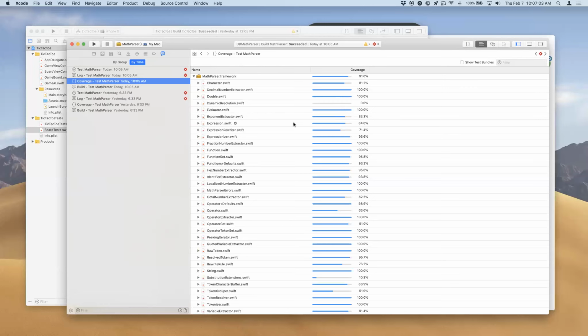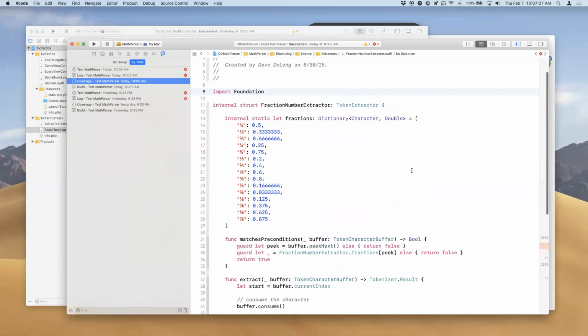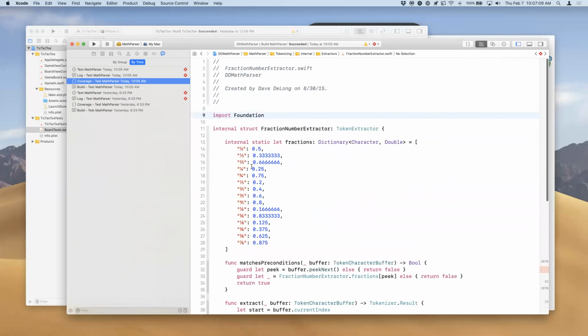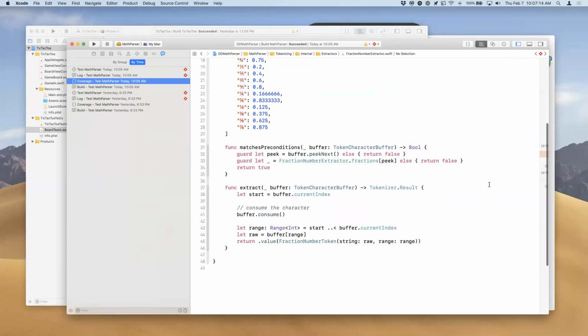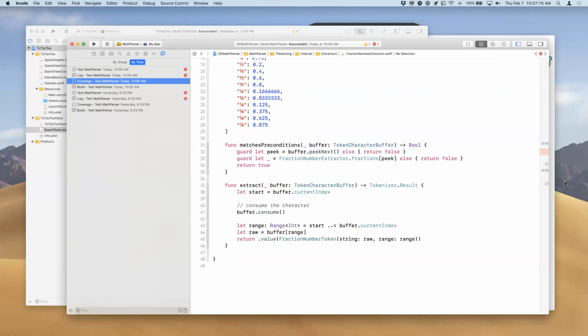So if I go over here to something like my fraction number extractor, when I ran these unit tests, 100% of the code lines in here were hit. And I can see over here on the right gutter how many times this method was called. This was called 2,070 times.